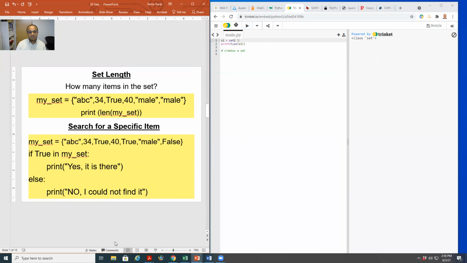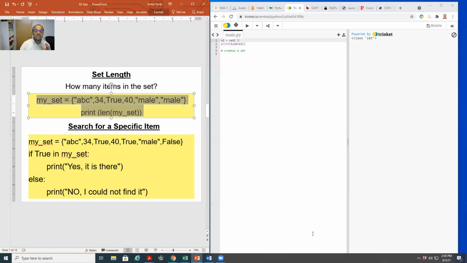And in the same category, we need to know how we count the length of the set, which we did before when we were working with lists. Here I have my set, and you need to pay attention, because this set has 6 elements: ABC, 34, true, 40, and male has been repeated twice.